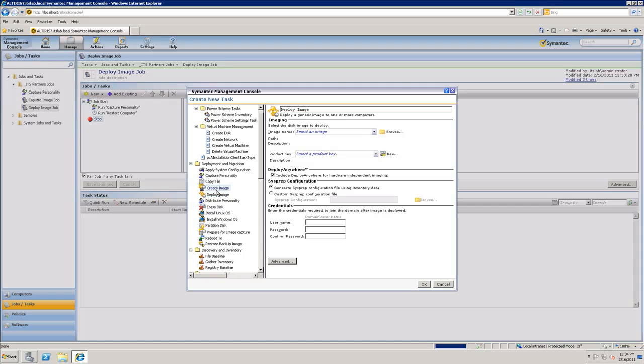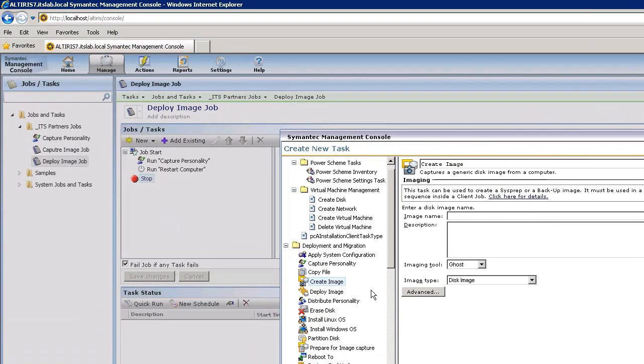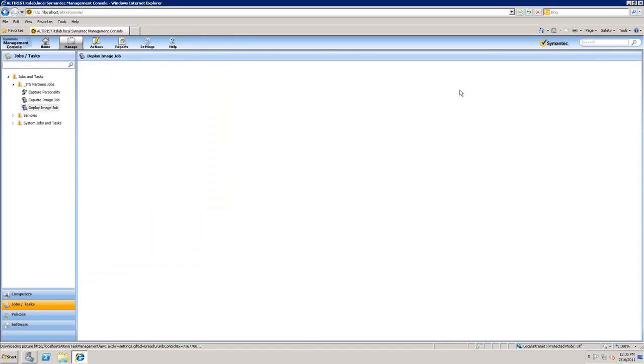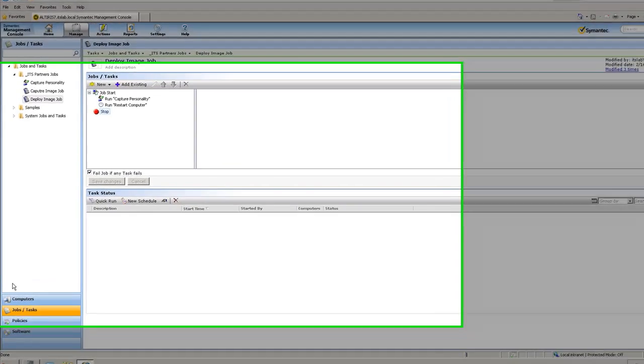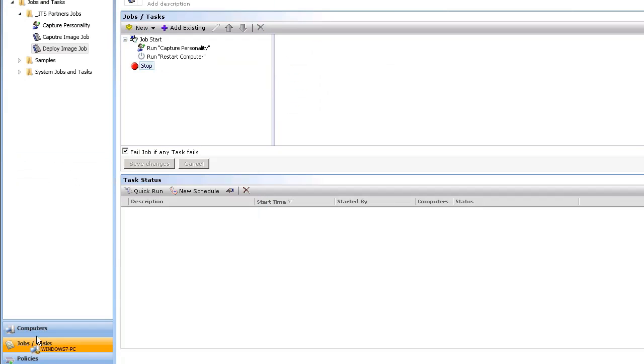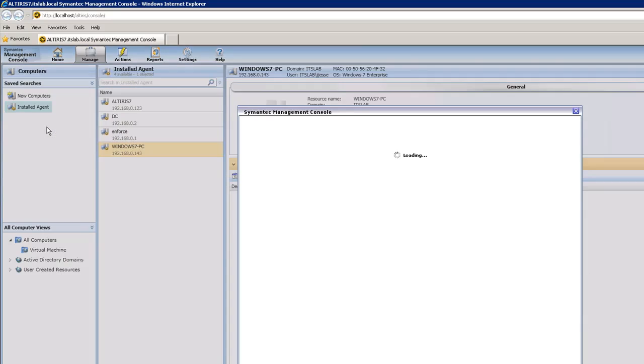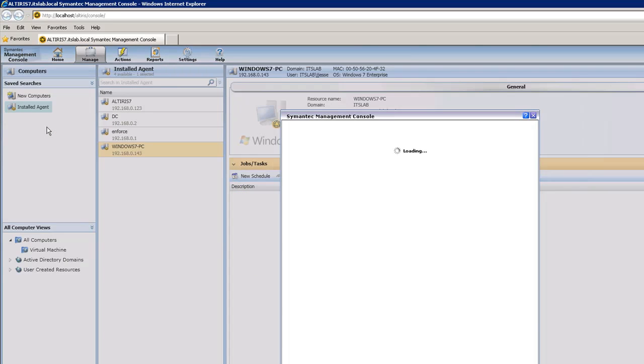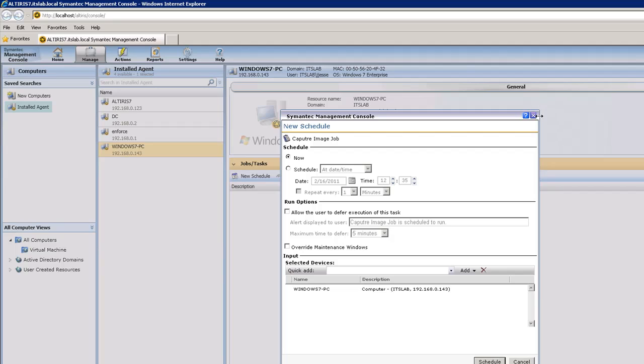The system looks a little bit similar when I go to create an image, whether I'm using Ghost or RapidDeploy. The image type is whether that's a disk image or a backup image, and it has more information here. I can build that into my jobs and tasks for imaging. Once again, we do have that option of drag and drop, so I can drag this over to my image job. Not complete, but it will work. Let's put on that capture image, and it launches the task to capture the image if I wanted to do that.